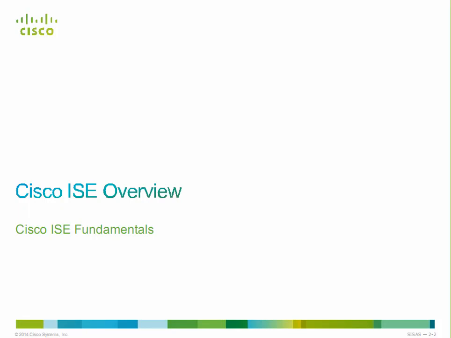We'll take a look at the basic high-level flow of Cisco ISE, and talk about how it processes data through the platform, making assessments on individual components that are connecting to the network and so on. We'll take a look at different ISE nodes. What are the different nodes? What are the different personas? And what are the different roles of each of these personas in the environment? And then finally, we'll talk about different ISE deployment scenarios where we actually implement ISE in a couple of different areas, a couple of different ways.